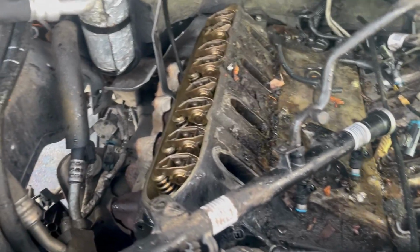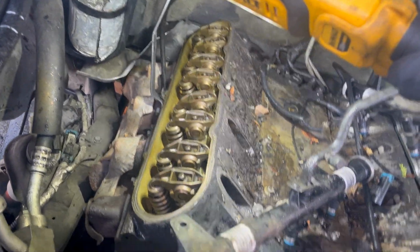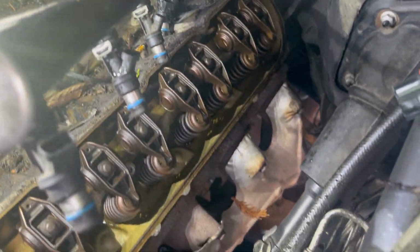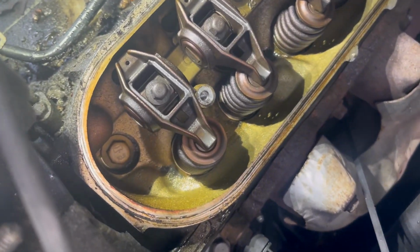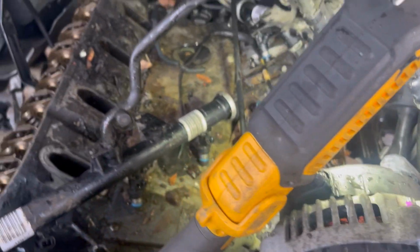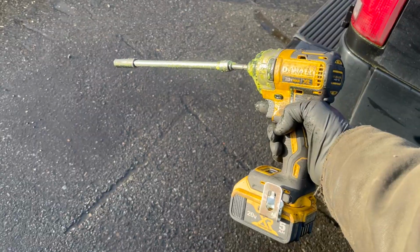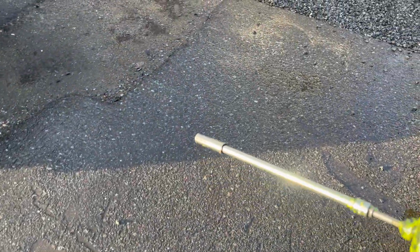All right, preliminary checks. This thing looks pretty damn good, as a matter of fact. It looks terrible on the outside. Let me get this other valve cover off here. The dirty side is dirty, but even in the corners, there's not a lot of buildup. So somebody loved it. All right, let's pull it out. Yeah, I guess those AC systems aren't totally evacuated, huh? Nice. Sprayed me right in the face.